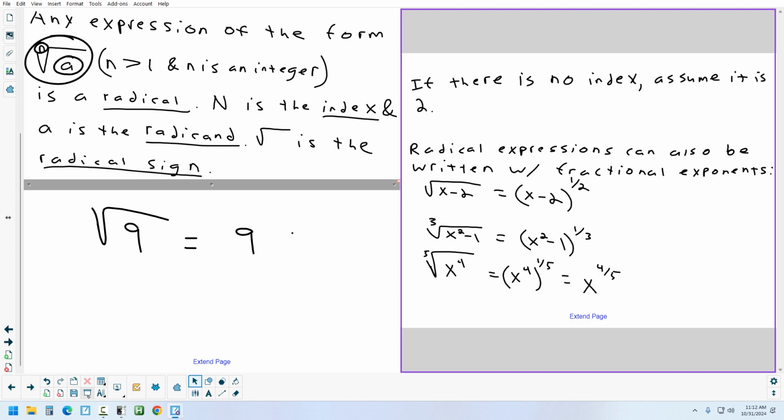And you can also work backwards from that if you had to. If you look at this part right here, that's the power you're raising x to, the fourth. And whatever number you're dividing by, that's the root. So you could convert it back to what you started with as well.